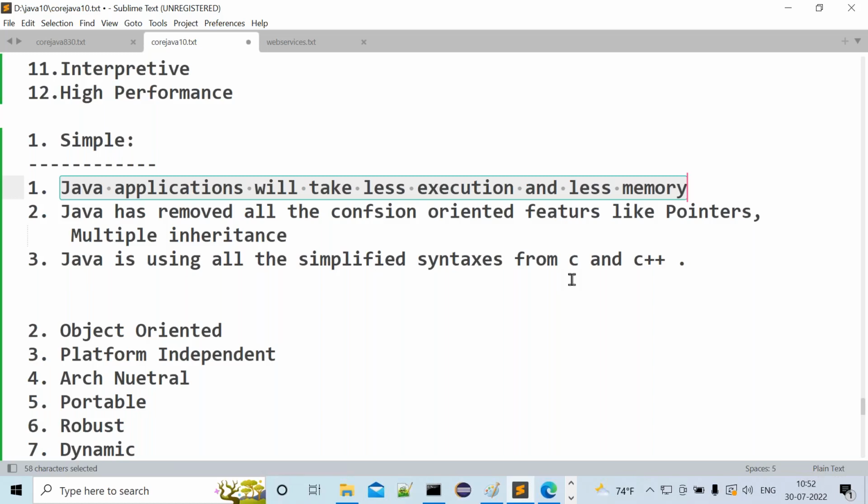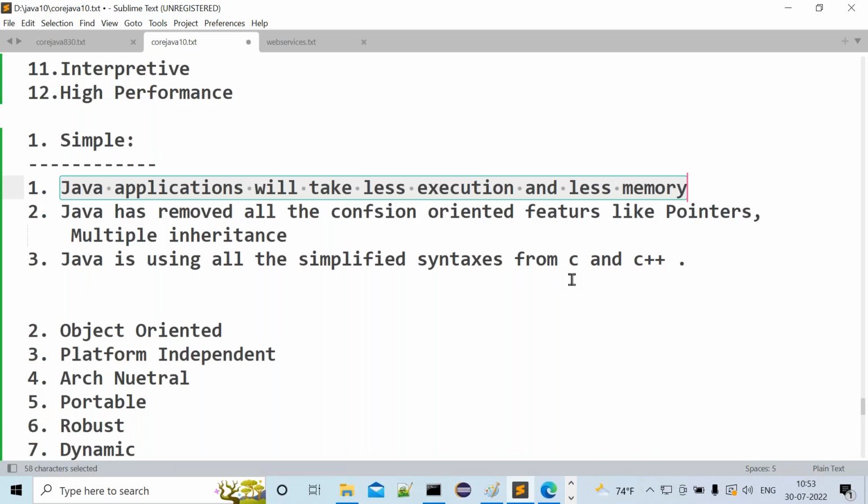Selenium is a product, but the Selenium product requires Java internally. On the basis of Java only, the Selenium product was prepared. But what happened internally? The Selenium product required 70% original Java as is, but the remaining 30% of the Java is not required as is, where some customizations are required. With those customizations only, the Selenium product is prepared on the basis of Java. That means 70% of the Java we are using as is, and the remaining 30% we are modifying as per our requirement. Again, the same scenario we saw in the case of WebLogic server.